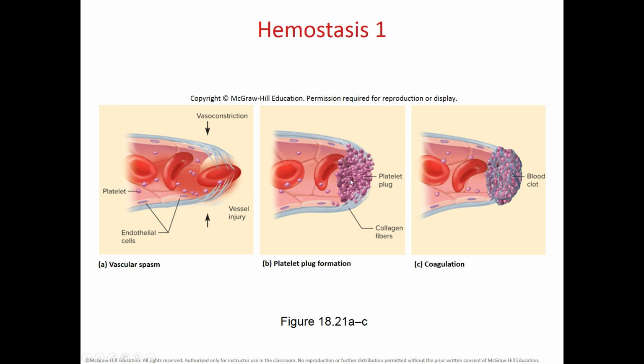Later on, these platelets will form a platelet plug, which is going to be a temporary seal, and then this will activate a cascade, which is going to make these proteins that we have within these blood vessels that are called fibrinogen to form fibrin. And this fibrin will form a net that is going to trap not only more platelets but also these red blood cells, calcium ions, and other cells like white blood cells to form a blood clot. So this is the coagulation mechanism, while this was the platelet plug formation.